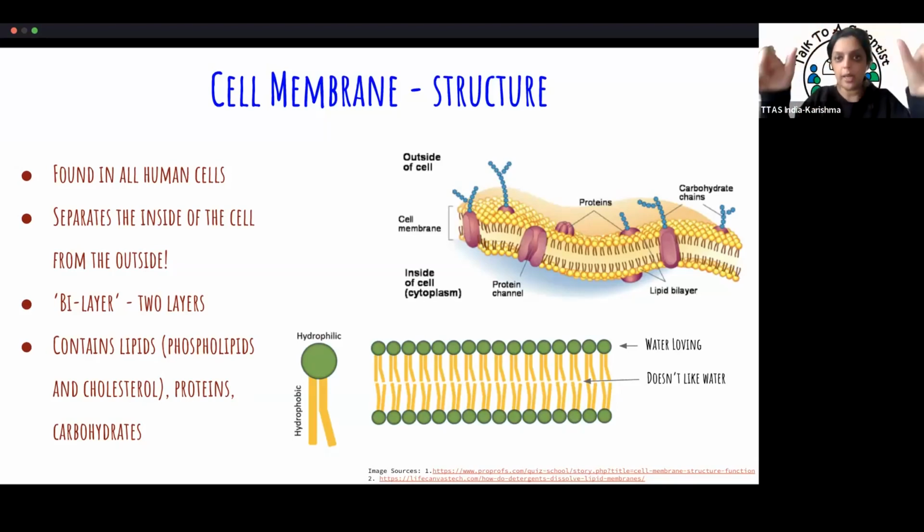So outside all our cells is a layer called the cell membrane. But in the human cells, this cell membrane is actually 2 layers. If you notice, there are 2 layers of molecules. They have these heads and they have these tails, and the tails, which are the yellow tails, face each other. The heads are chemical molecules that love water, so they're hydrophilic. The tails are chemical molecules that hate water. When you hate something, the word is hydrophobic.